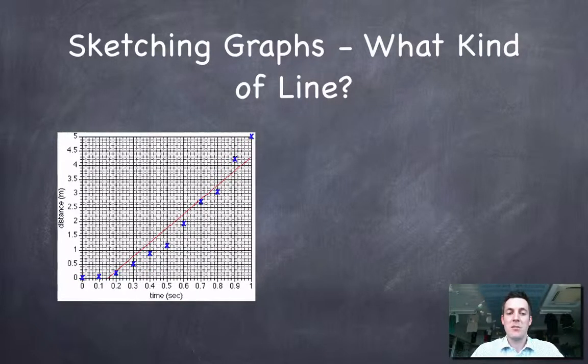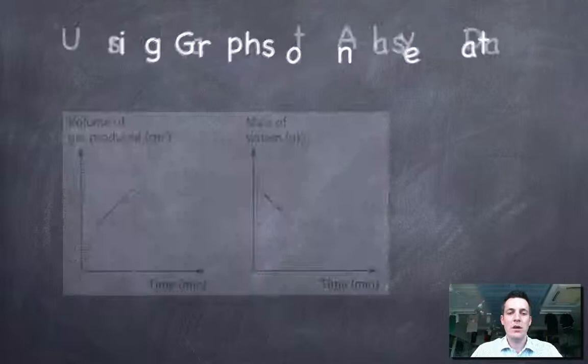Key points: independent variable on the x-axis, dependent variable on the y, and choosing a best fit line that seems to fit our data points. We're not going to try and hit all of them. In fact, there may be some that we deliberately choose to exclude because we think they might have been experimental runs which went wrong. For example, if I had a point which was way off this line, I might well think, well I'm not going to try and get my best fit line to go near it because something obviously went wrong in that experiment.